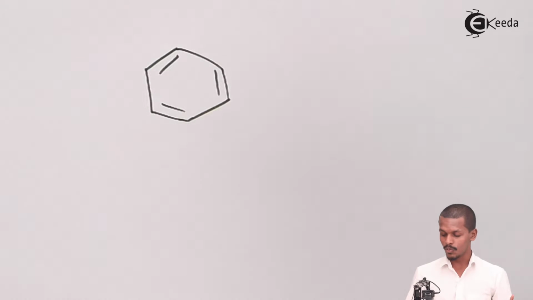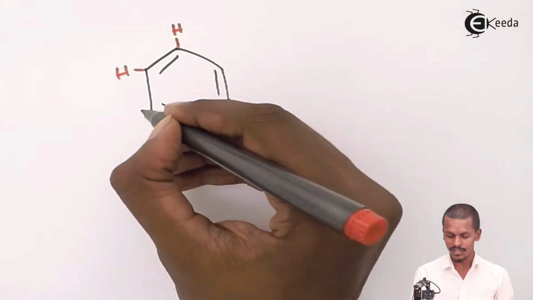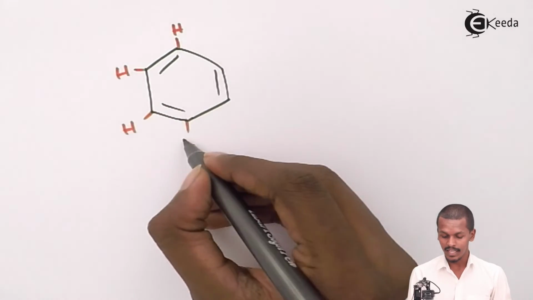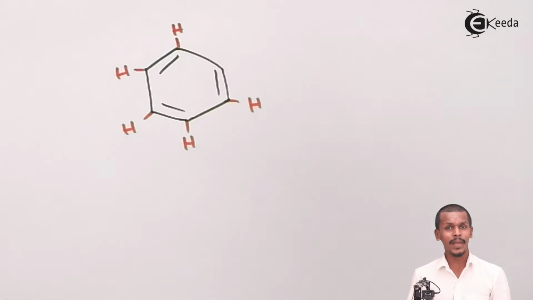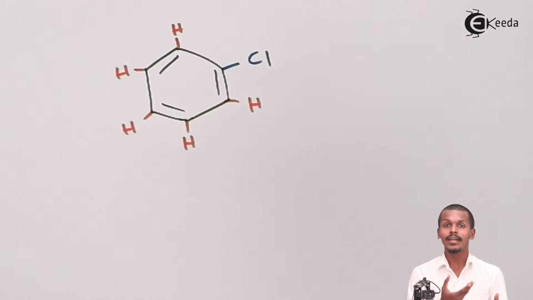But talking about the derivative, we could replace one hydrogen of the benzene by another group or by another atom. That would be called monosubstituted, because benzene basically consists of 6 hydrogens. When we are talking about the mono derivative of benzene, one hydrogen is replaced by another group, and that group can be like Cl, Br, OH, or an aldehyde group. Suppose in this case I have taken an atom like chlorine; this would be called the chlorine derivative of benzene.